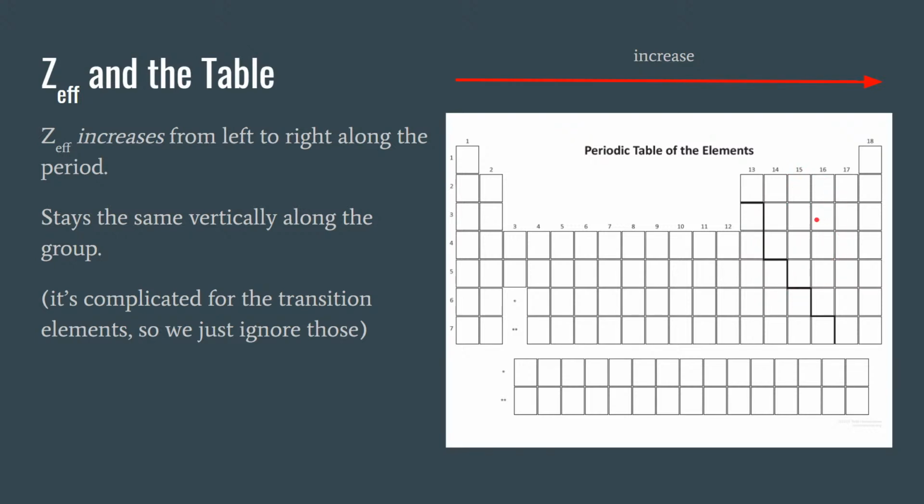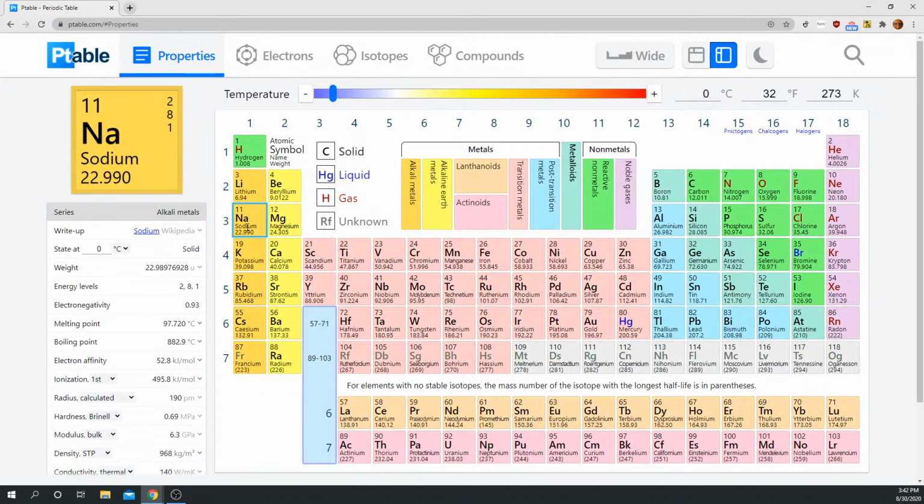Okay. So effective nuclear charge increases from left to right along the periodic table. Because the core is remaining the same size as you move from left to right. Here on the third row, for example, we're looking at sodium, magnesium, aluminum, silicon, phosphorus, sulfur, chlorine, right? They have the exact same core. The previous noble gas for all of those elements is neon. So the core for all of them is going to be those same 10 electrons.